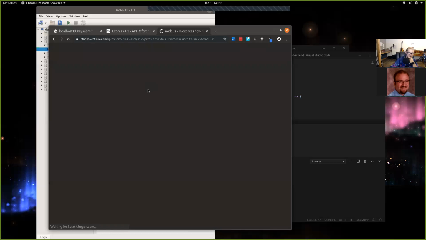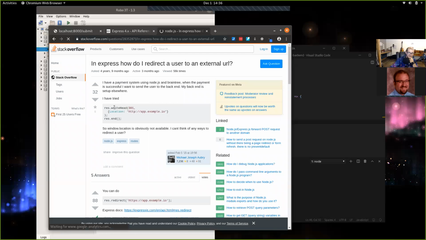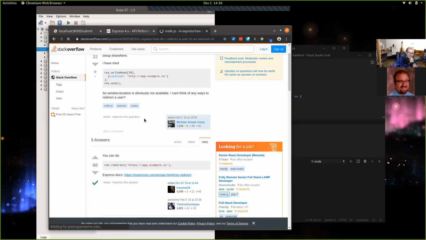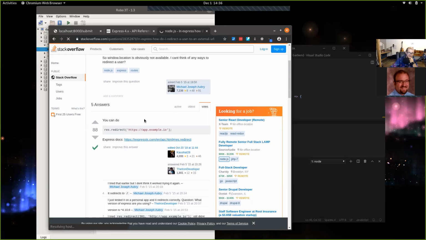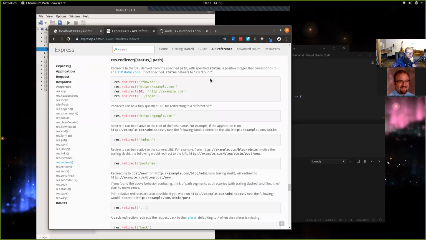Redirect to an external URL. This is probably not the way to do it. Res.redirect. Okay. That looks like the way to do it.